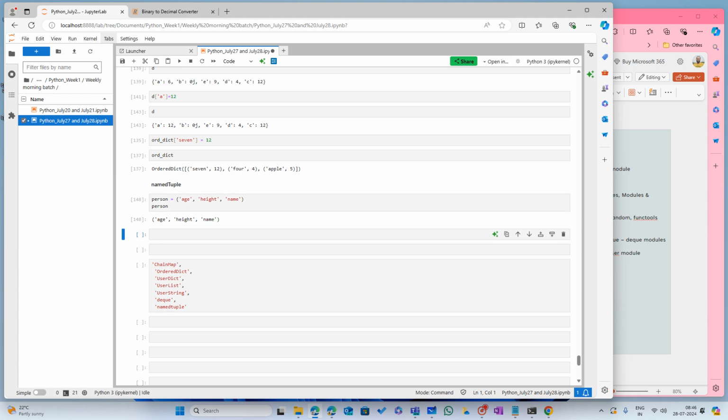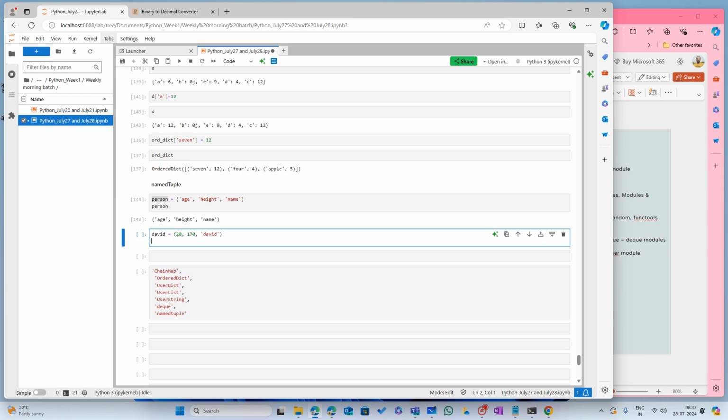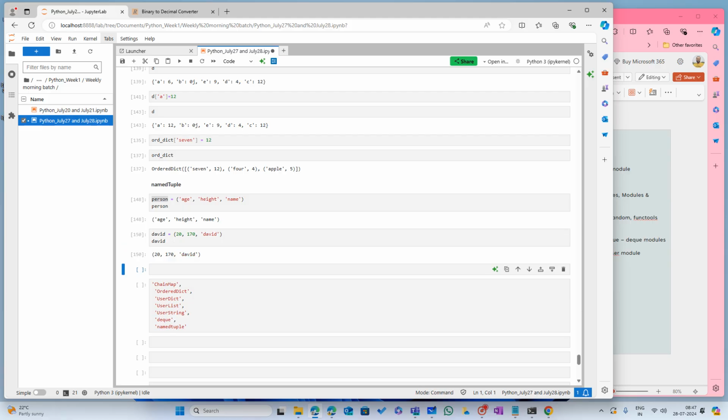But here is the thing. If you want to have these values assigned to a particular person, let's say I create a person named David, who has an age of 30, height of 170 centimeters, and name as David. He's person 1. If I print David, you will get those values.